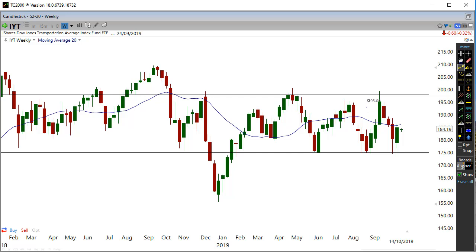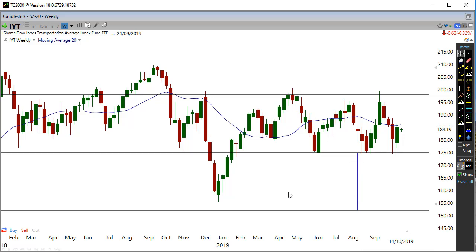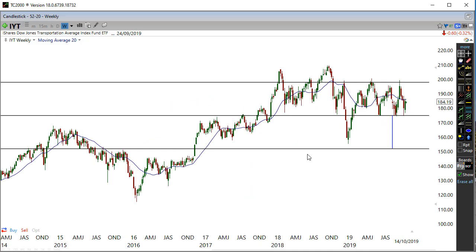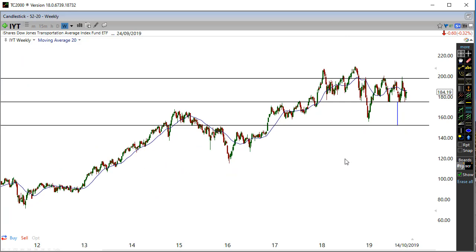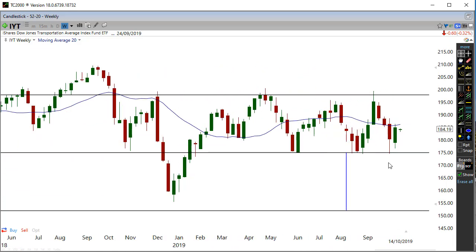What you want to do is measure from the high side of this resistance level, then bring it down to the bottom here. Then you project that down through to there. So you found the top to the bottom, and then you draw a line through there. And if I bring back over time, you'll see it's probably around about this level here that it's likely to run to.